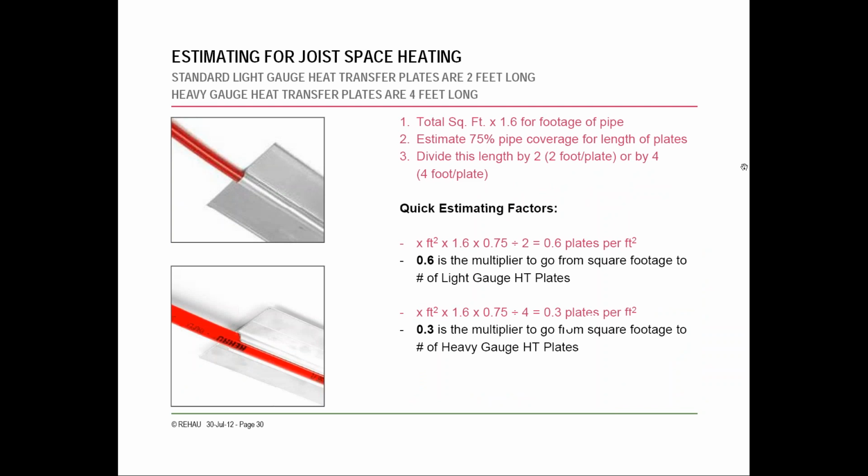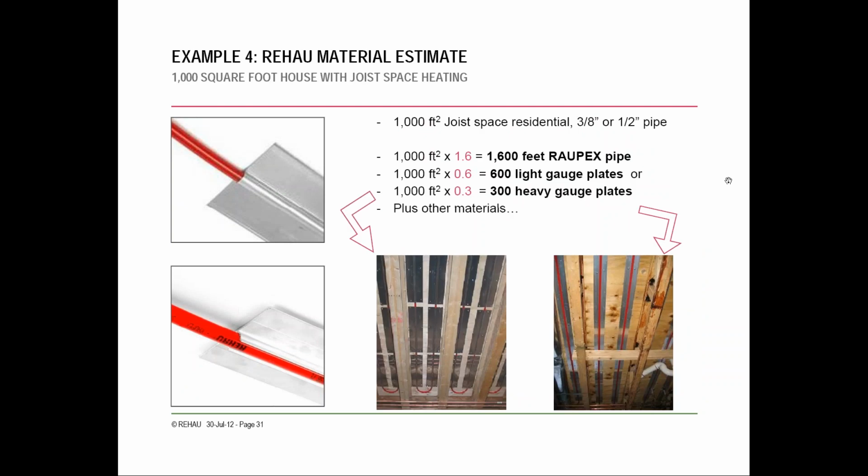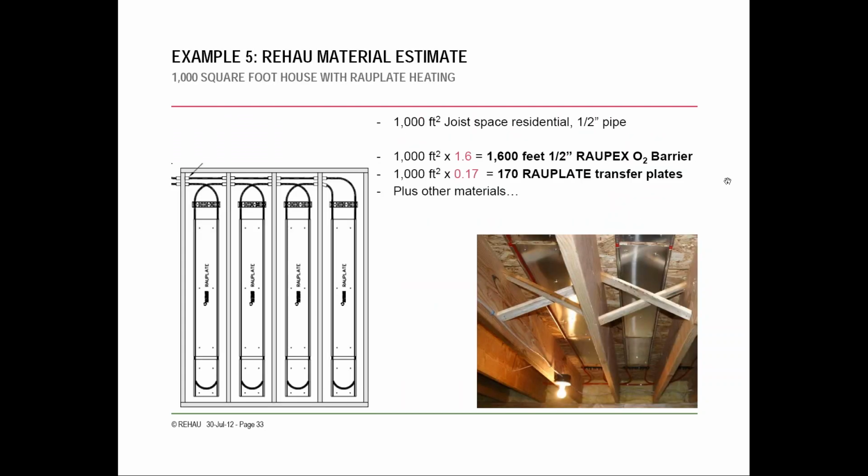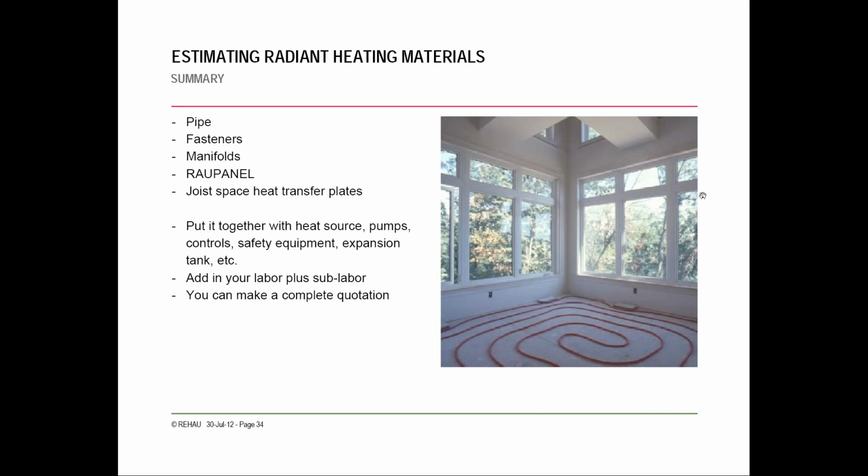That's all estimating the ROW panel, so I'll cut through these real quick. Again, the manufacturer will tell you exactly how many you need for different amounts of feet. And with the ROW panel, as you can see here, it's 0.16 for the plates, and then, I'm sorry, 0.17 for the plates, and then they're using the 8-inch spacing with these plates, so it's a 0.16 multiplier for your pipe.